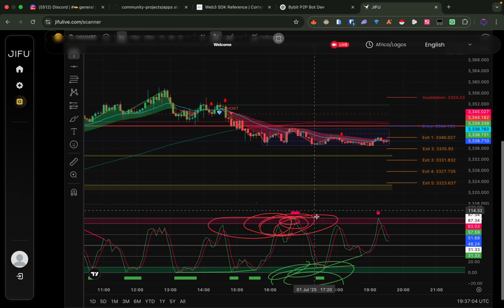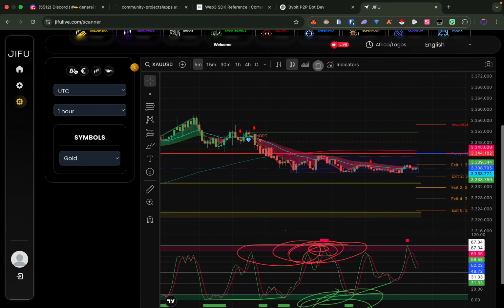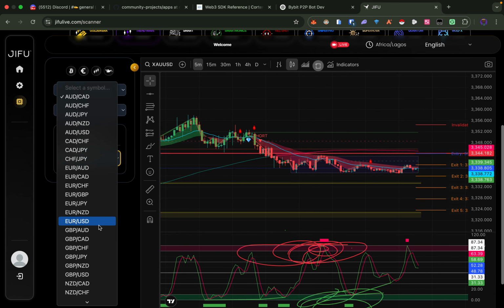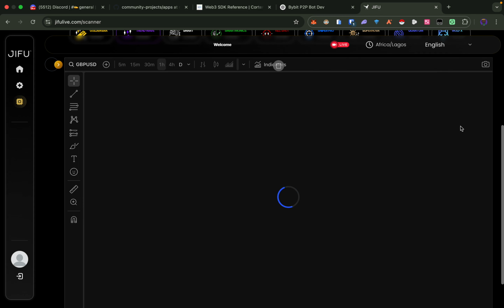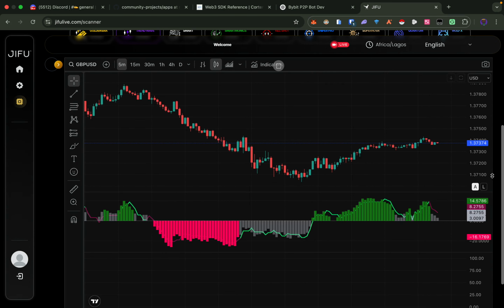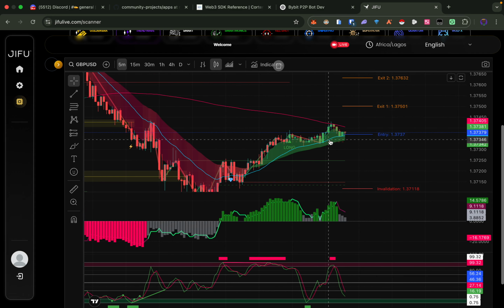So I don't want to sell at this point, and I don't want to buy at this point. All right, so that's about the RSI. Now let me see if GBP USD will give us the example for the buy of the RSI, so you can see. I'm only checking the pairs that I trade. I don't trade all of those CHF, JPY pairs. None of those pairs are very slow. So I trade only USD pairs: NAS, gold, BTC, USD, and so on and so on.